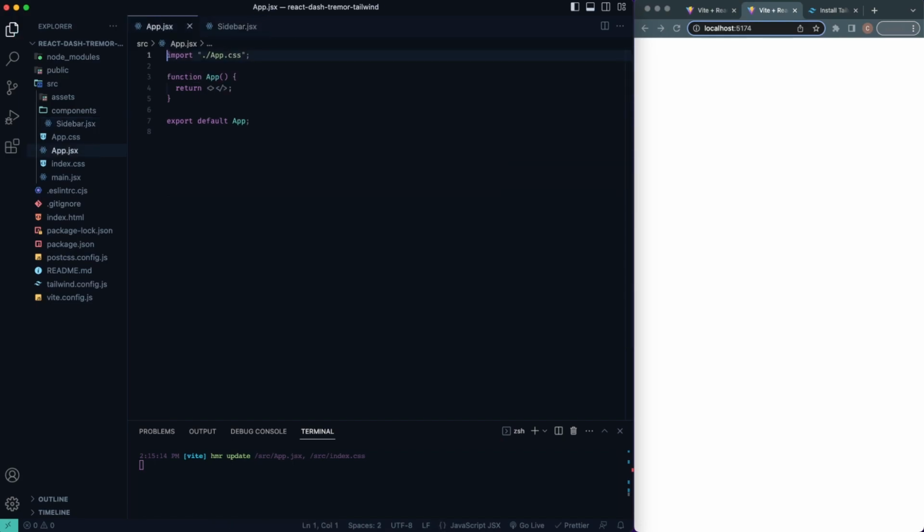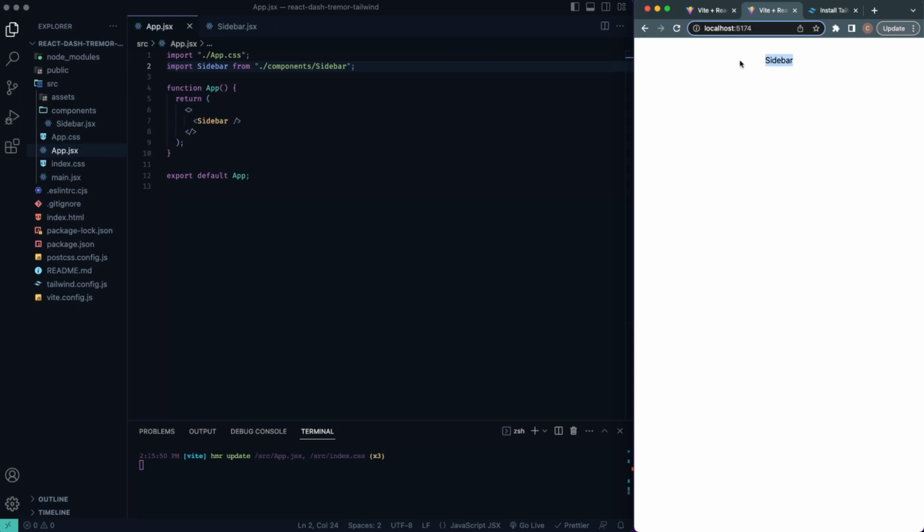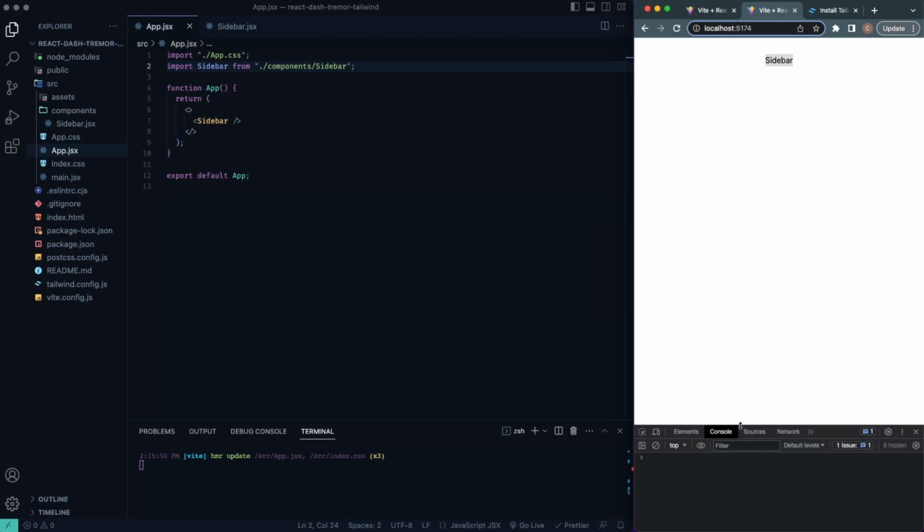And then if we go into our app.js, what we're going to see here, we just want to import our sidebar here. So I'm just going to say sidebar and make sure that imported. As you can see there, if we go ahead and save, you can see our sidebar right here in the middle of the screen. So if we go ahead and inspect this here, you can see why is it centered in the middle of the screen?